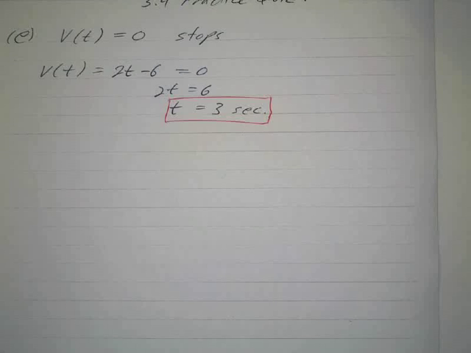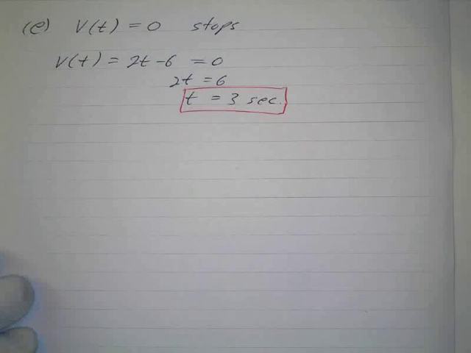If we want to find the where, we can always go with the position function, because the position function will tell me where it is at any time. So I've got the time. That's going to be how we do H. But let's do F and G first. During what time intervals is the particle moving left or right?